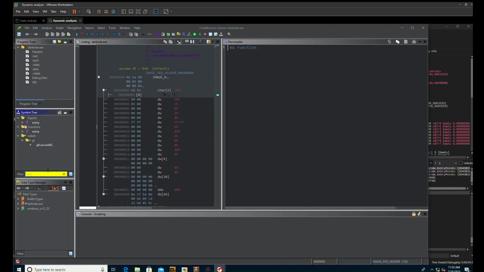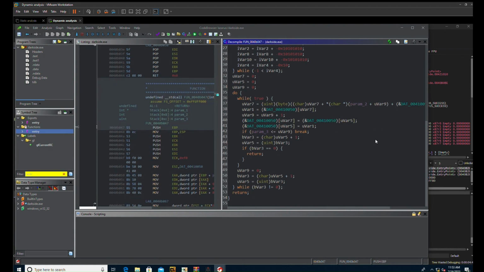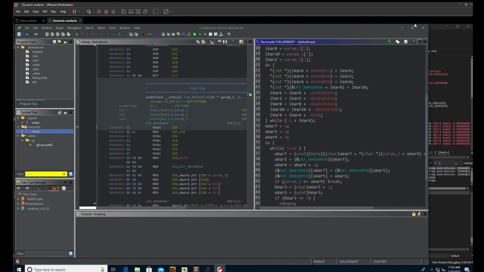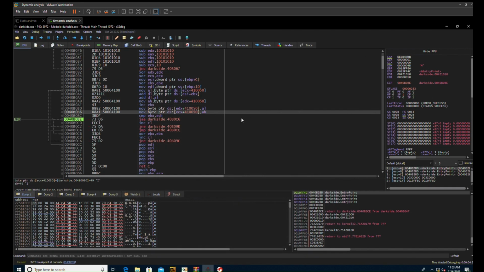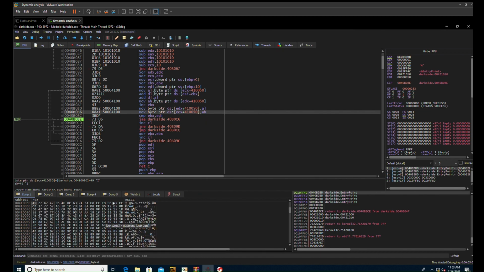Effectively, I'm done anyway, at least for the purposes of this video, because all I wanted to show is that we are readily able to use static and dynamic analysis side by side in order to make our lives a little bit easier. And again, this might not make all that much sense. I think I've gone into a little bit too much detail about registers and what to look for and how to look for it. But essentially what's going to happen is this loop is going to be completed. If I follow this now, yeah, the loop is going to be completed.